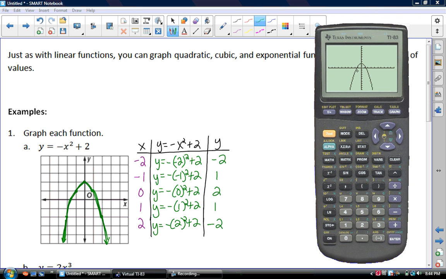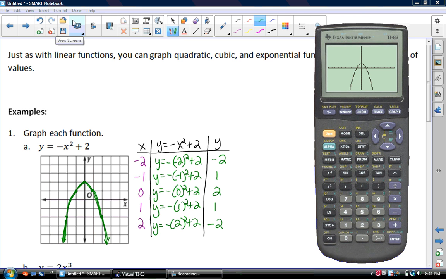Now, if your screen is not showing this same graph, it may be that it's not zoomed in the same as this is. So when you hit zoom, the best place to go here usually is to zoom standard, number 6. So we'll arrow down to number 6, zoom standard, and then it should make your graph look just like mine if it didn't already. So that's a good trick to keep in mind. If the screen doesn't seem to be zoomed correctly, go to zoom and zoom standard. Okay, and we can just verify here that this graph looks like the graph that we have, and that's what we wanted to see.